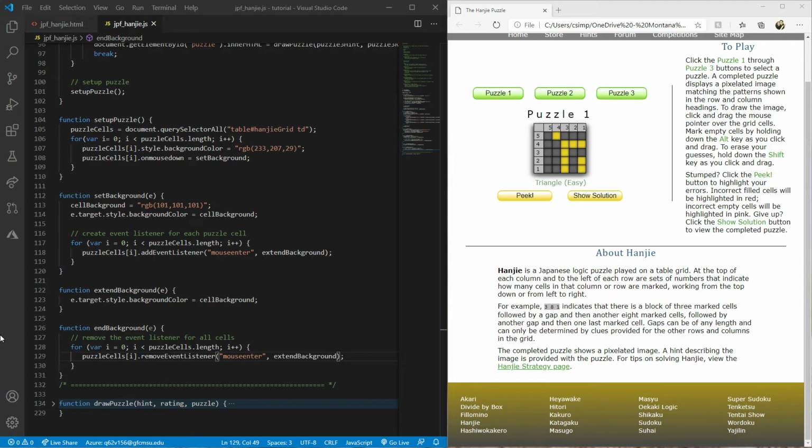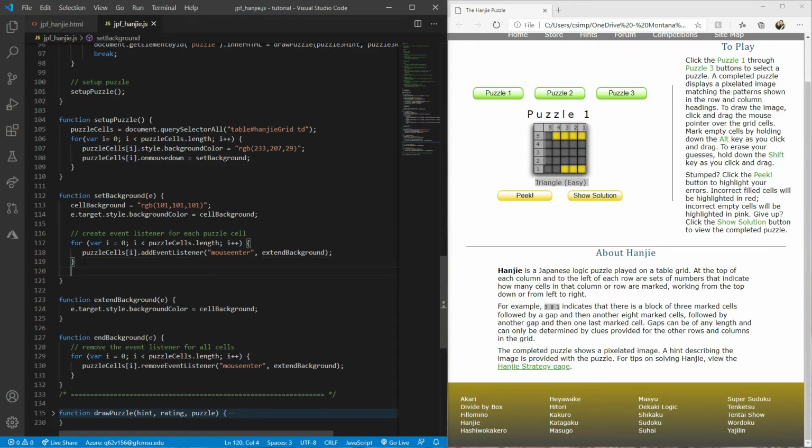We're going to go ahead and prevent our default action for our events in our set background. As you noticed, when we came over here and I selected these, you see how it's selecting the whole row and it's doing this like selection thing, which is not what I want. I don't want it to do that. The reason why is because the default action of clicking a row is to select it like this. I don't want it to do that. I find that annoying. So we're going to do a prevent default on our set background function so that it doesn't do the default action when you get the mouse down.